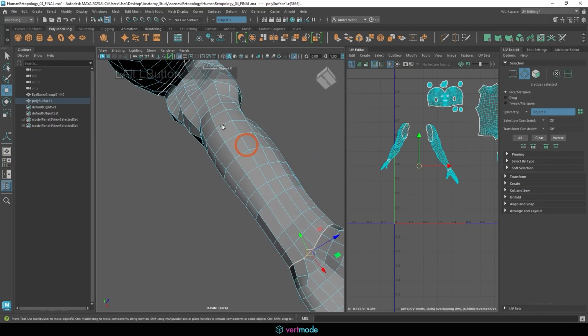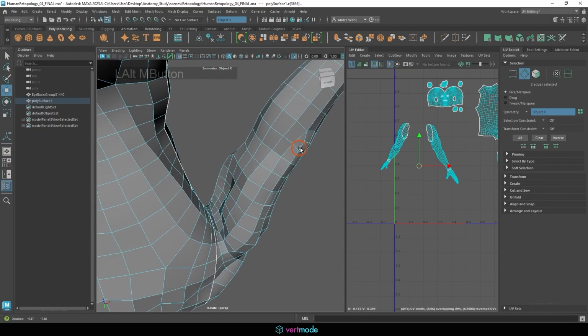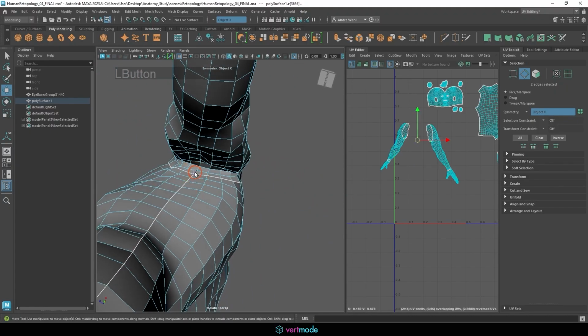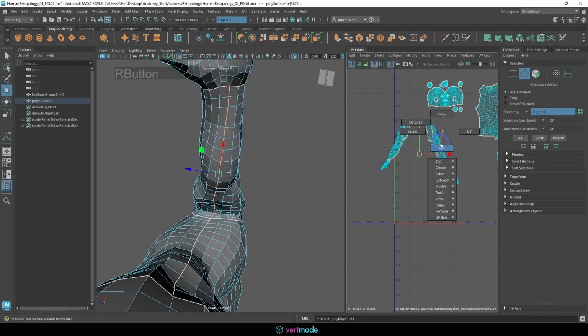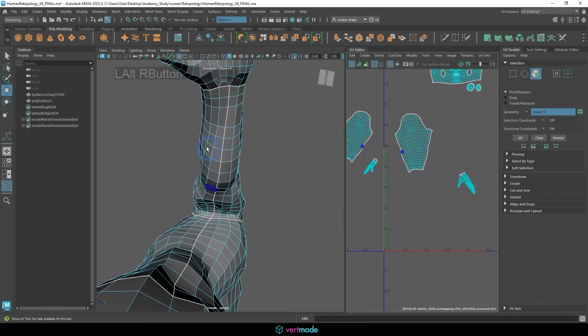So what I like to do is find the bottom line of the arm. You like to use the bottom line so that you're hiding your UV seams as much as possible. And we're just going to go from that edge down to here, just shift double click and cut. And that's going to give us our arms. So we can go ahead and do a modify unfold. And there you go. That's going to cut those out.